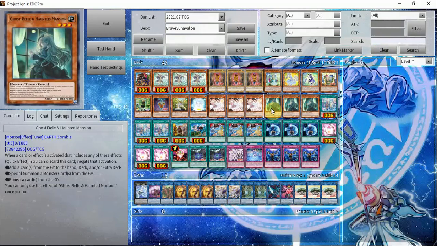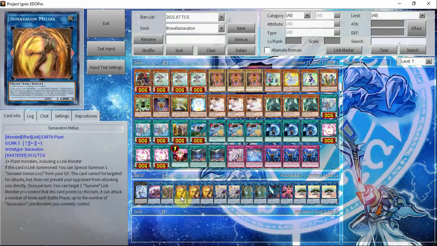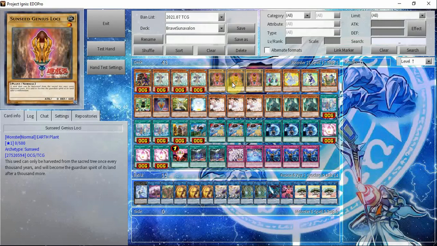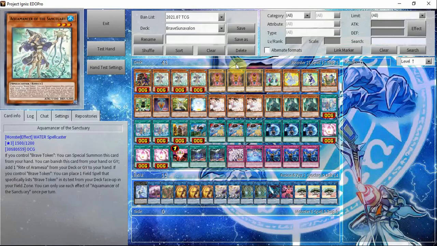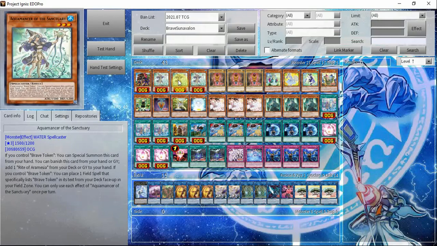Today we have Sunavalon Brave Token. Brave Token, very nice engine, effectively being multiple copies of Called by the Grave, and Sunavalon. It's a deck that doesn't require the effect of the normal summon. There are some normal summons such as Rescue Rabbit and Lone Fire Blossom that do need their effects, but overall, without them, your consistency is still about 85%. So you're not hurting your consistency too much, and even if you do, you effectively replaced them with recurring negates, so it's not too bad.